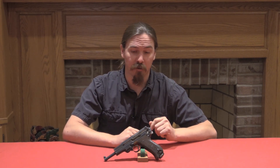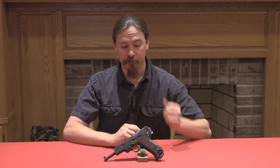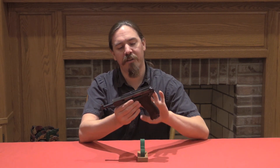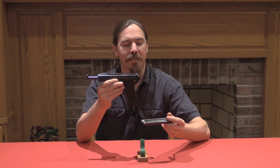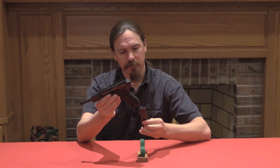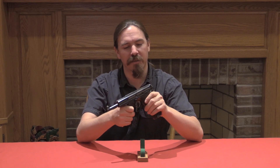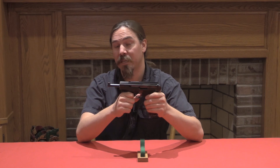A total of 10 of these were manufactured. This particular one is serial number 6. It and all of the others are in .30 Luger calibre, which makes sense — in 1902 that's what Luger pistols were chambered in as well. There are some definite Luger-esque elements to this design, the magazine in particular. However, this is a locked breech pistol, and the locking mechanism looks like it's straight out of a Walther P38.